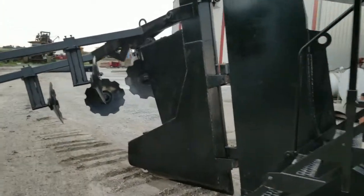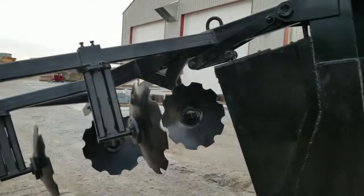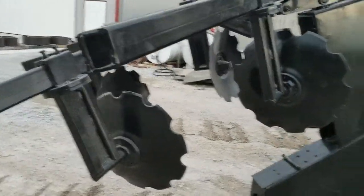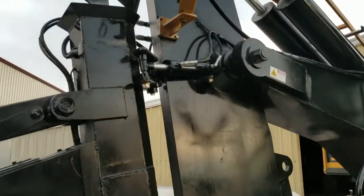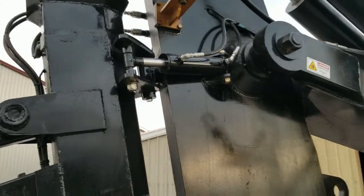This 540 has been outfitted with our four disc better disc closers with mechanical float, so you're not messing with them while you're tiling, but can raise them up out of the way for your operators down in the trench. We've also put a boot steer on this — the boot naturally free floats, but we can also steer the boot to get it centered back up when you're setting into your start hole.